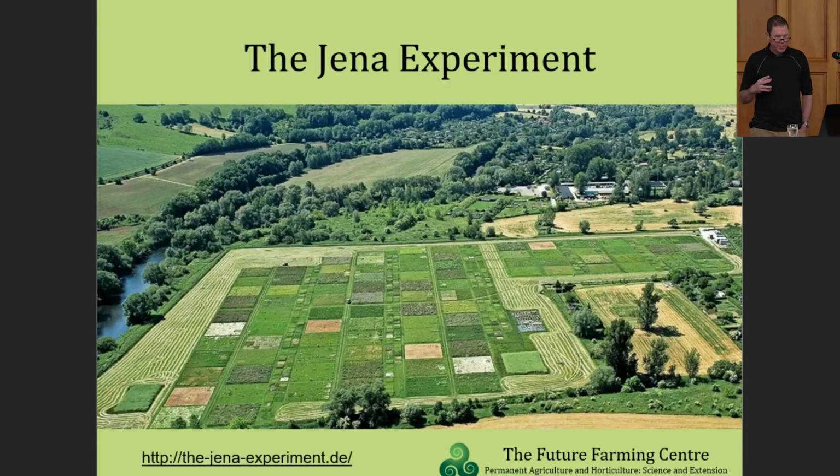This is a bit of an alien concept in farming and growing. So I'm going to give you 2 examples that show just the utter importance of biodiversity in farming systems. The first is the Jena experiment in Germany. It's actually an ecological experiment trying to prove or disprove a whole load of really esoteric theoretical ecological arguments. But the good news for farming and growing is that they're using traditional hay meadows as their model ecosystem.